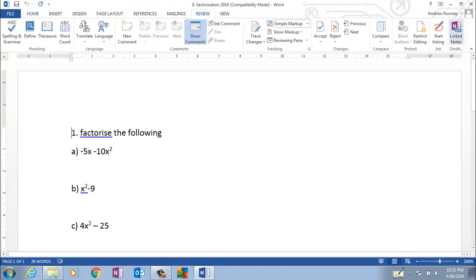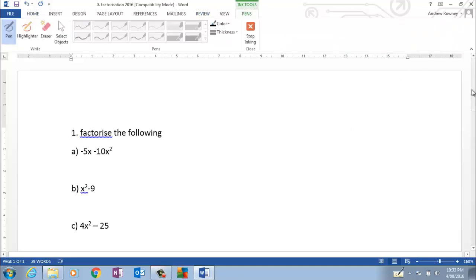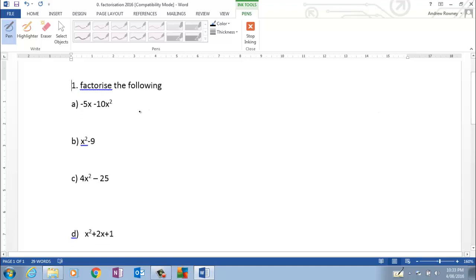Okay, now we're going to learn factorisation. The first thing you ask is, is there a common factor we can take out? Now, common to these two terms is 5 and x, and we'll take out the minus as well. So when we take out minus 5x, it's like dividing it out. So if you divide it out of minus 5x, you're left with 1. And taking out the other, it's going to be 2x.